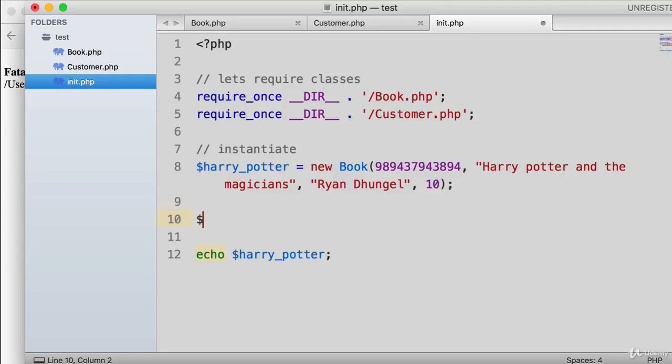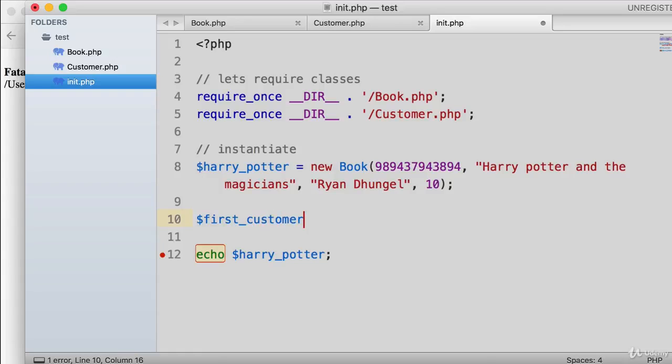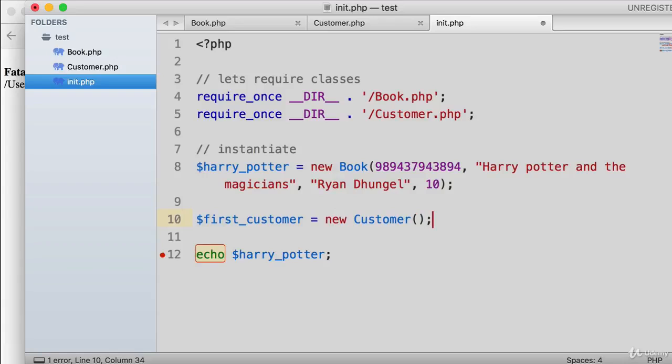Okay, so let's name it first: customer equals new customer. Now we can pass in the arguments. The customer takes the ID, let's set it to 1.